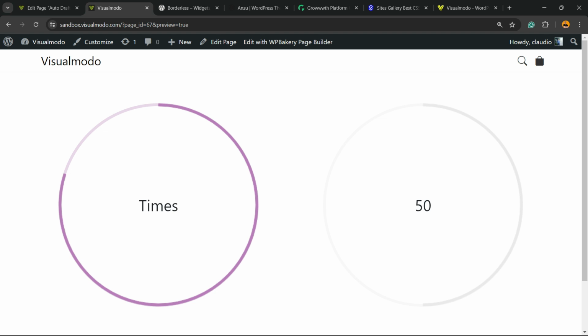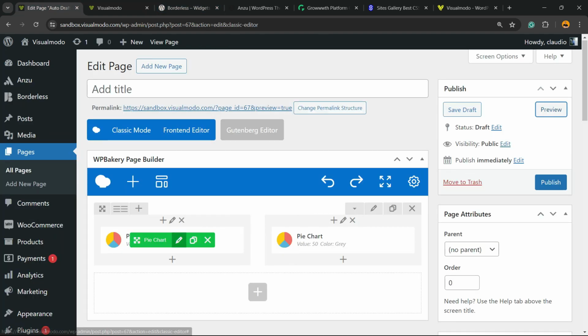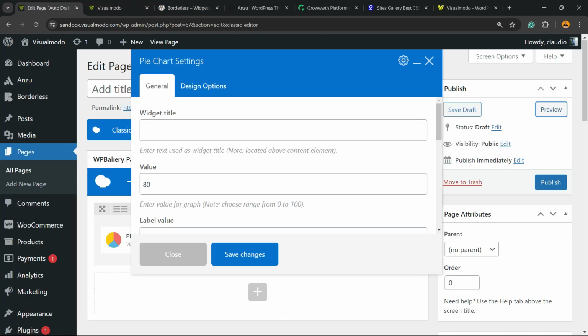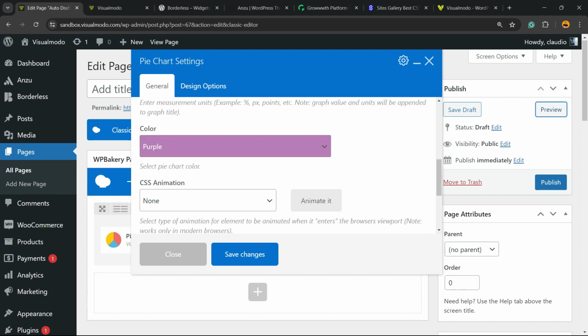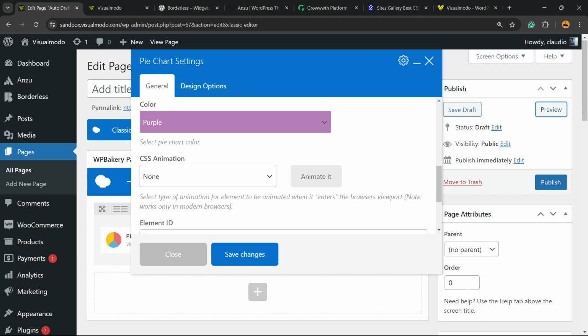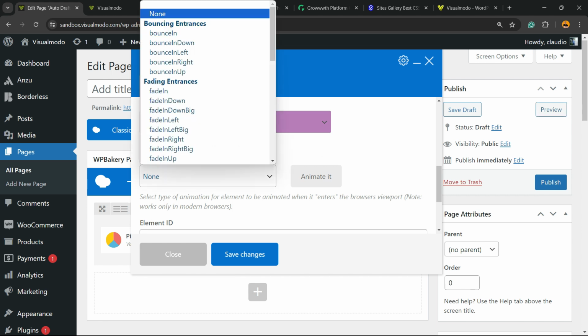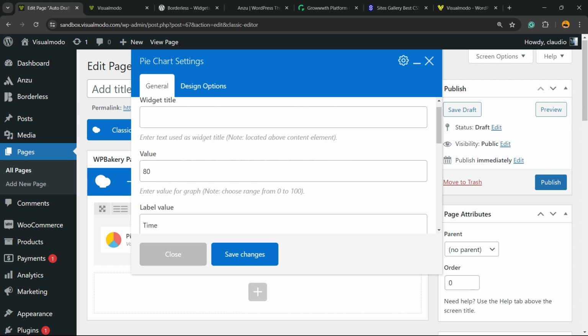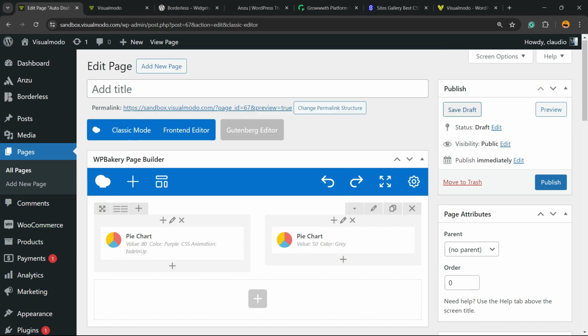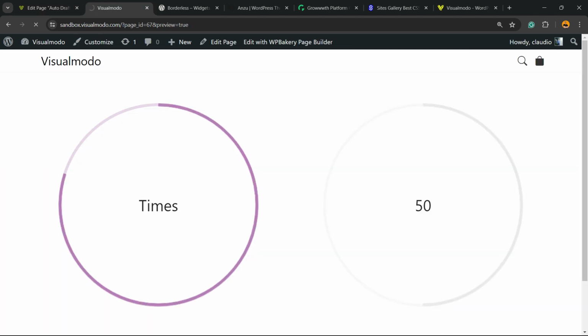Looks better. The color helps a lot. Let's keep editing. We can apply a widget title. You can change the animation. Let's preview.